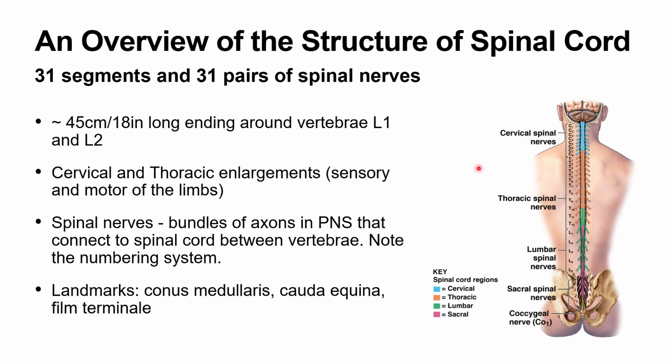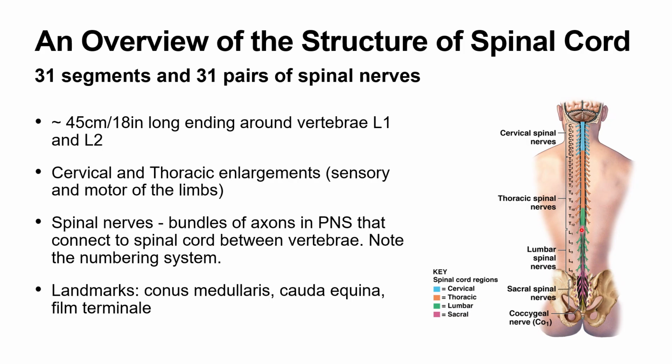Now, the entire spinal cord is going to be about 45 centimeters or 18 inches long, if we're American, of course, and it's going to end around the L1 to L2 vertebral level. The ending here at that L1, L2 vertebral level is going to be what we call the conus medullaris. The conus medullaris is going to be down right around here. And when I mean the spinal cord ends in this region of the spine, it's not to say that all of the different structures completely stop.